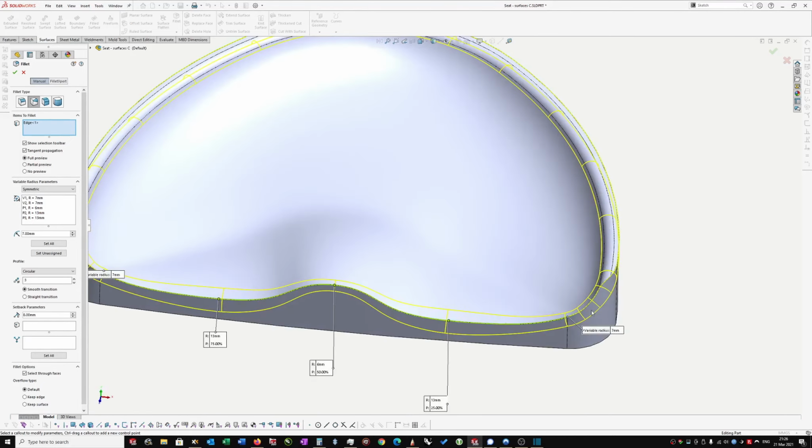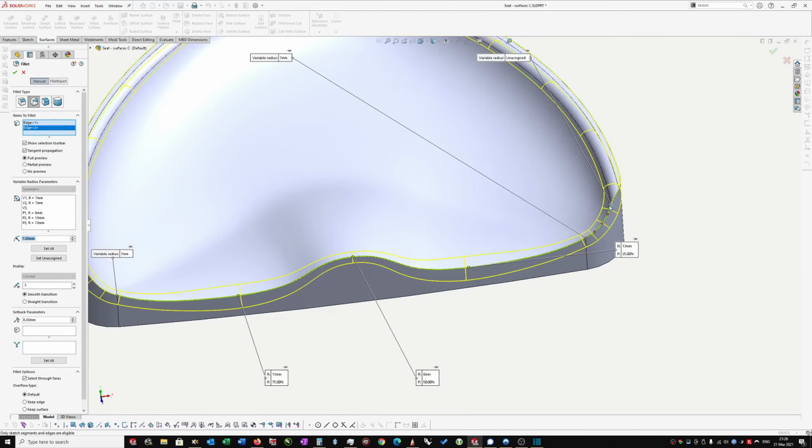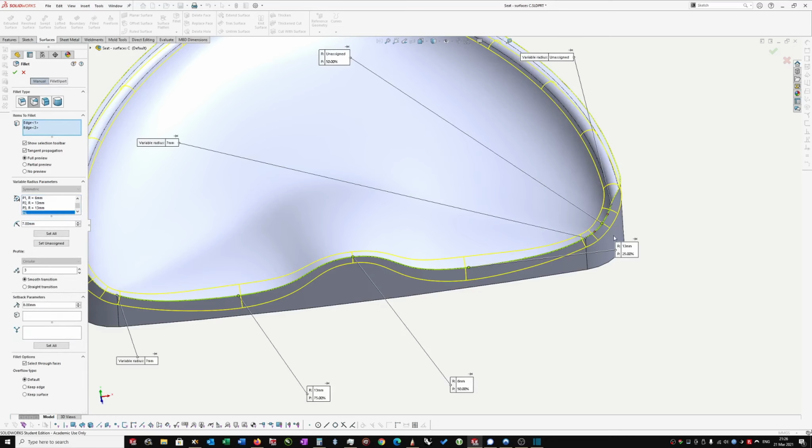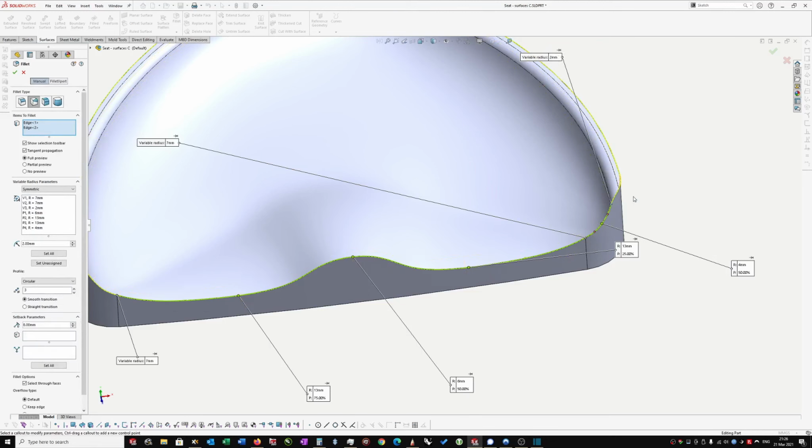Right, and now I want to make the transition happen between that point, and likewise on the other side. So I need to select this edge, and you'll see as soon as I do that, it gives me once again the number of transition points. So if you want to be able to change these transition points, you need to have selected the edge that has them. So I'm going to go to the middle one, this button over here. I'm going to make that about 4. Let's make that 4, and the end one, which is unassigned, I'm going to make 2. Because that's going to go all the way around the edge.